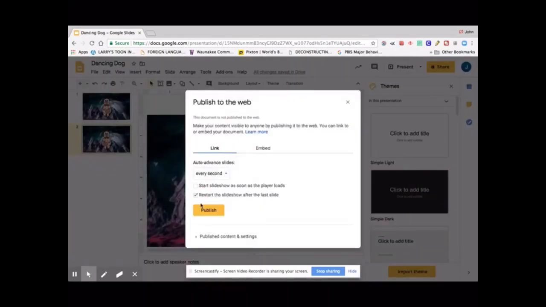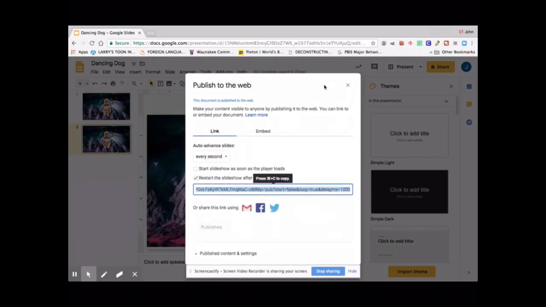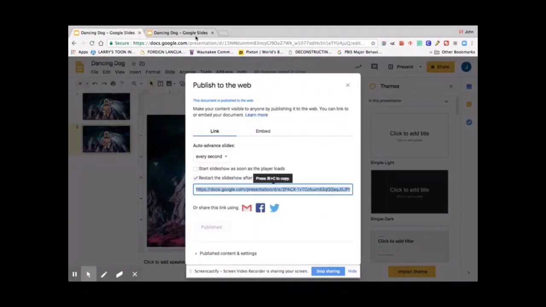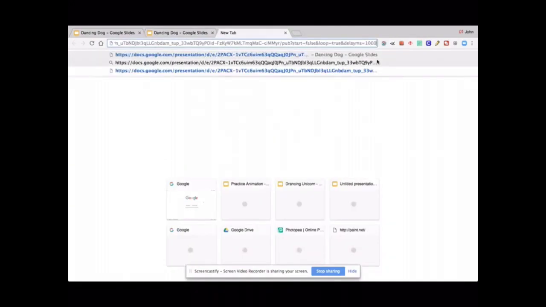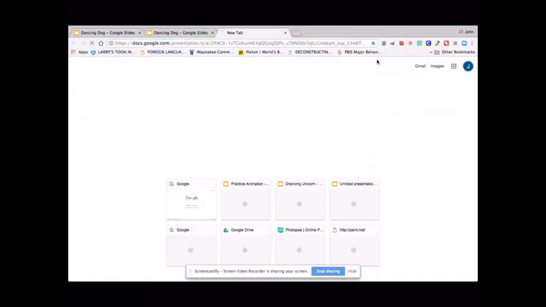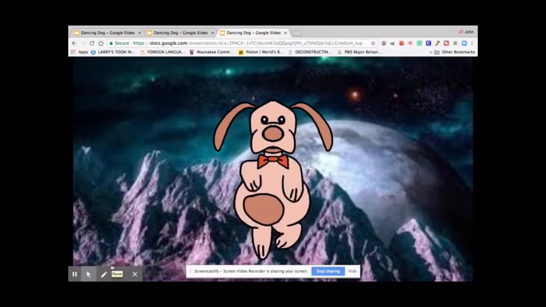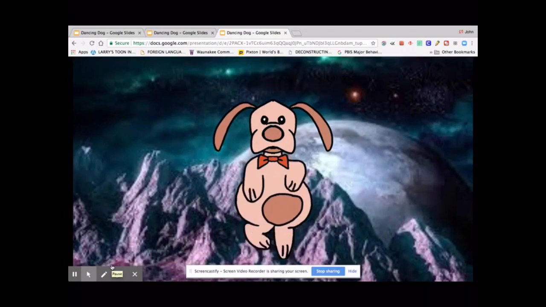Then you're going to choose 1 second, restart slideshow, publish to web, and then it's a matter of finding that 1000 at the end of the link. If you put it into the Google search, it's easier to find. So you're going to turn 1000 into 100, and then your character will dance.